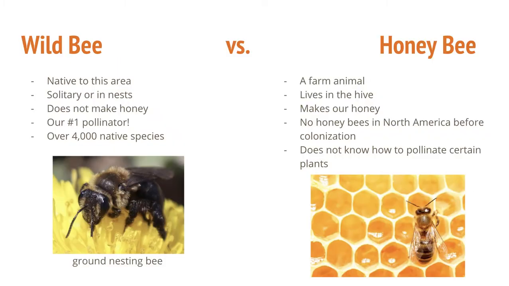We want to talk about the difference between a wild bee and a honeybee. The honeybee gets lots and lots of attention — we know that honeybees are important for making honey and we know the honeycomb structure is the hexagon. One thing we often don't know is that the honeybee is actually more of a farm animal. Honeybees live in hives, they make honey, and that's the farm product produced from farming bees — kind of like you keep chickens to get an egg, you keep honeybees to get the honey. They're not necessarily bred for the purpose of pollinating. North America didn't have any honeybees before it was colonized — that's a farm animal the colonizers brought over.